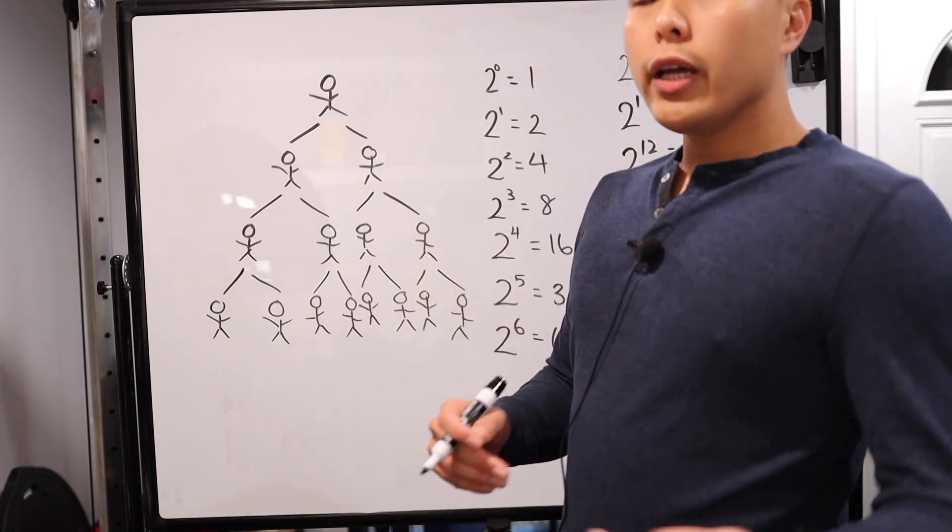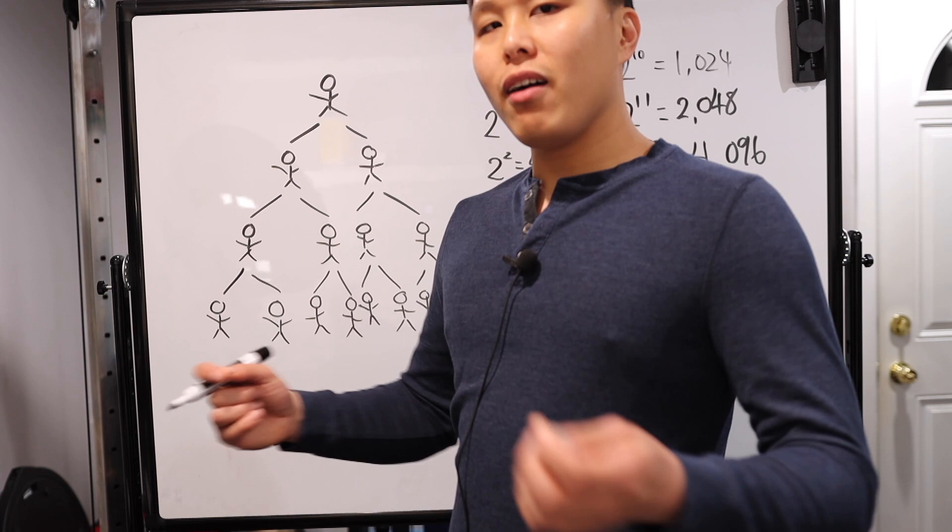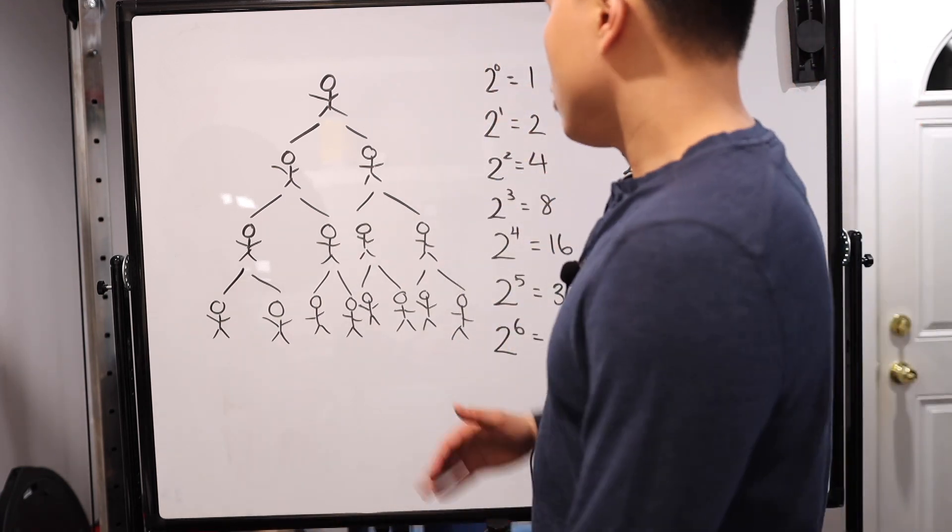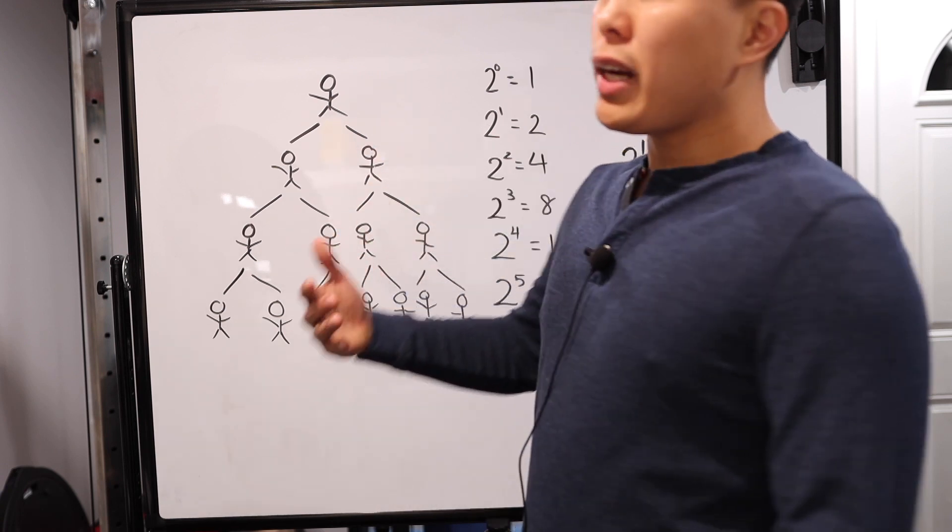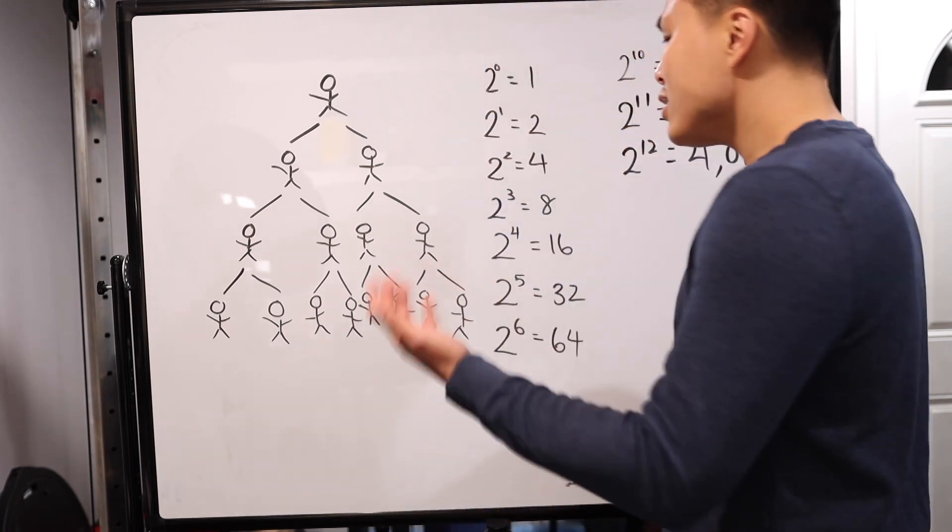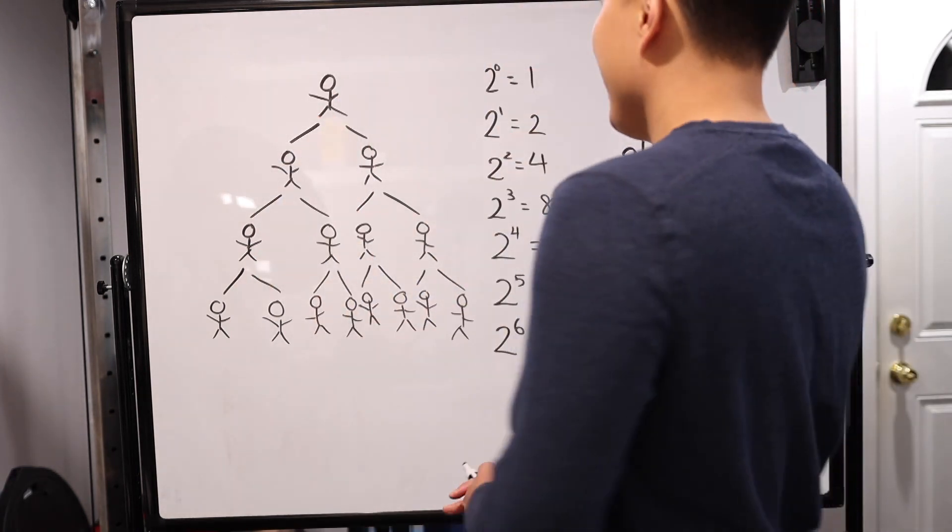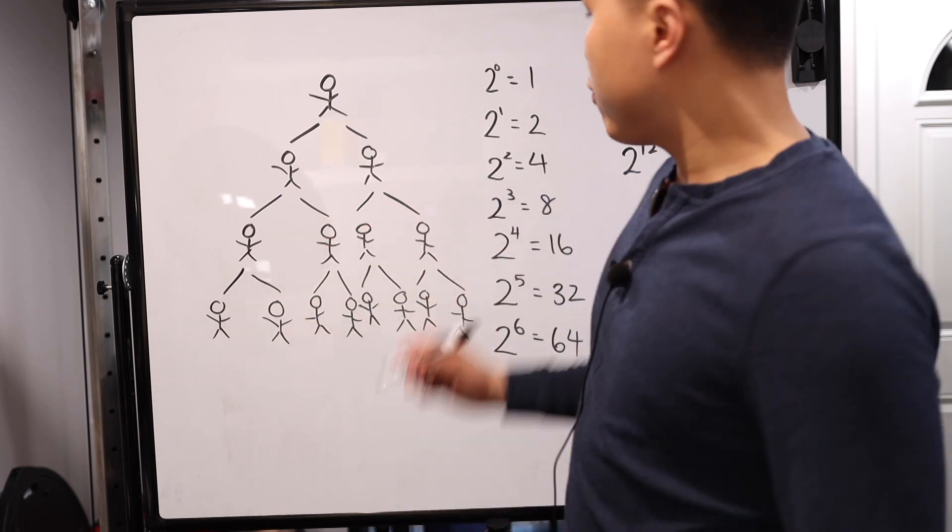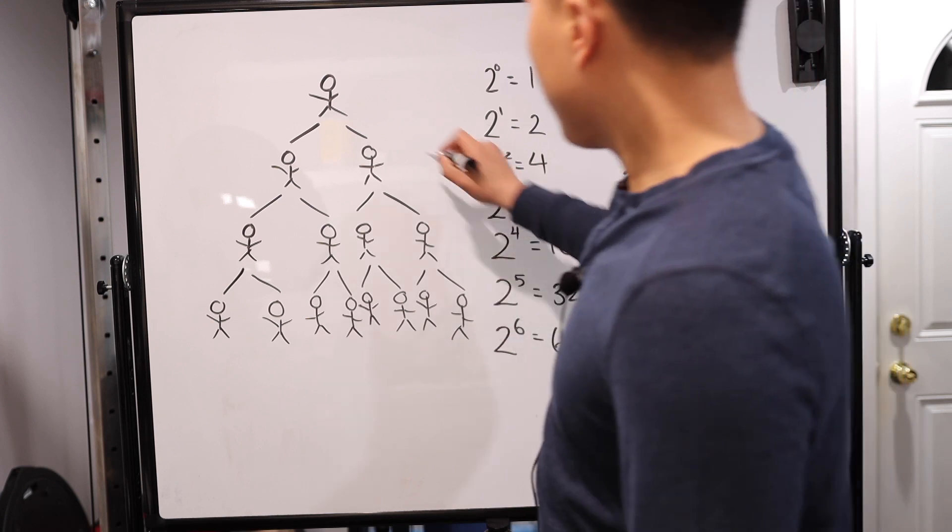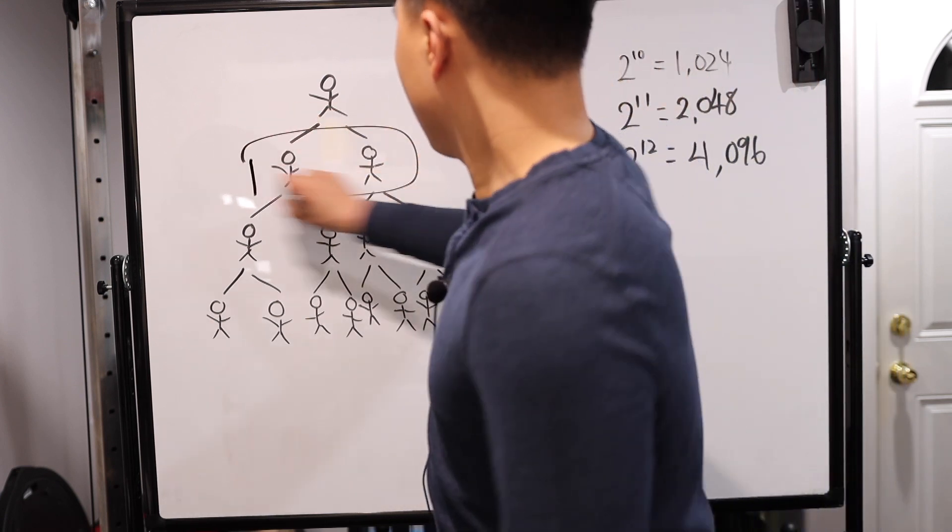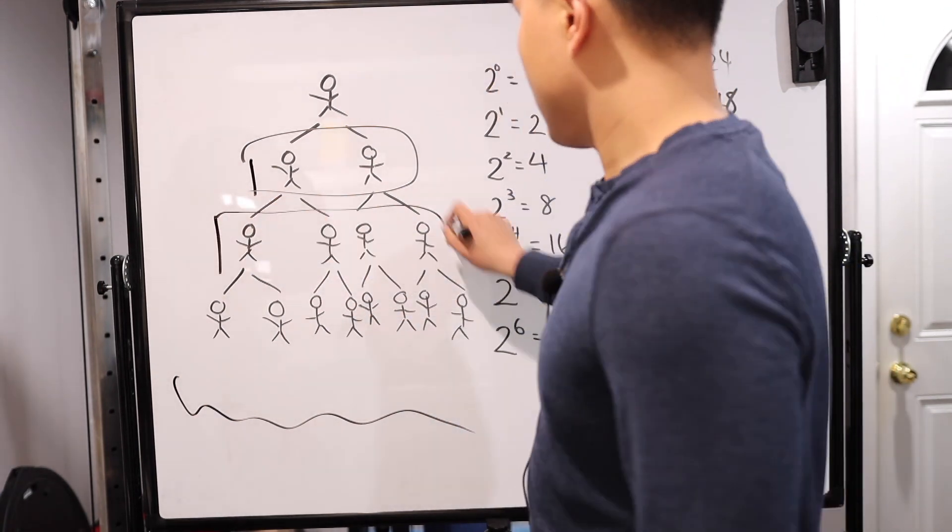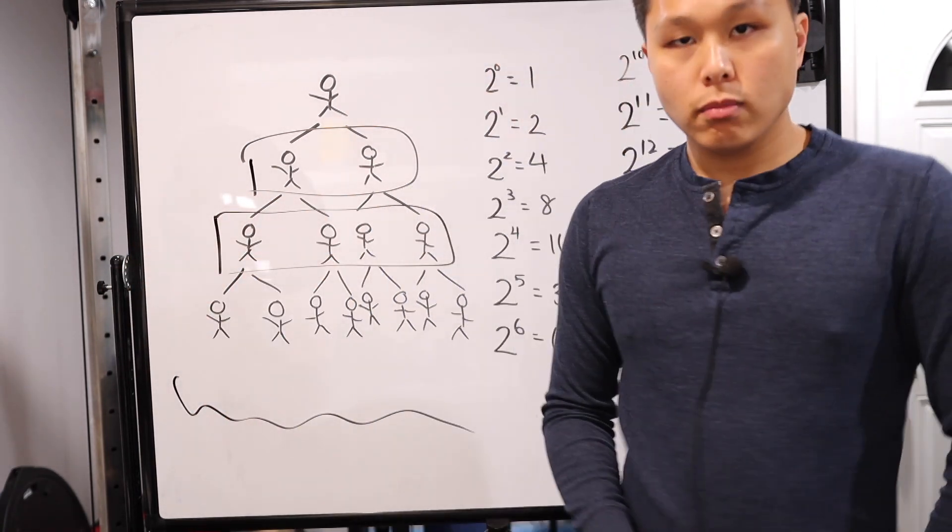In order to see your return of investment, you have to fall into a specific category. So in the pyramid scheme, most likely if they are charitable, I don't know if that's the correct word, but let's just say they are charitable. You have to skip at least one round before you finally get some investment back. So you would need these guys to complete before these guys would get their money back. And all of a sudden you would need a group of these guys down here to complete for these guys to get their money back.